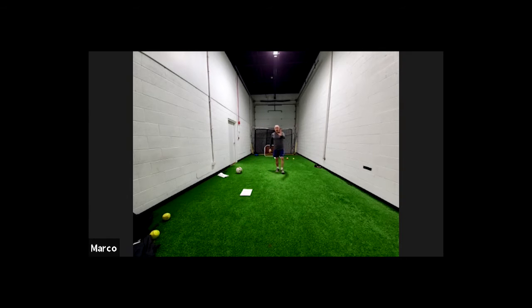Perfect. And stop. What we just did to the right side, now we're going to move to the other side to be equally balanced in our body. So you're going to go forward, sideways, backward, sideways, go back, and we do that for 20 seconds, and we just do the last one. Ready? Go!